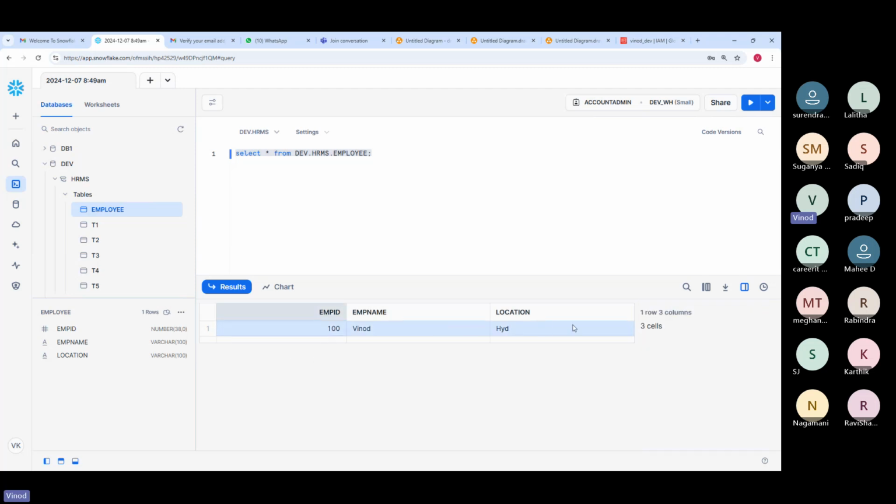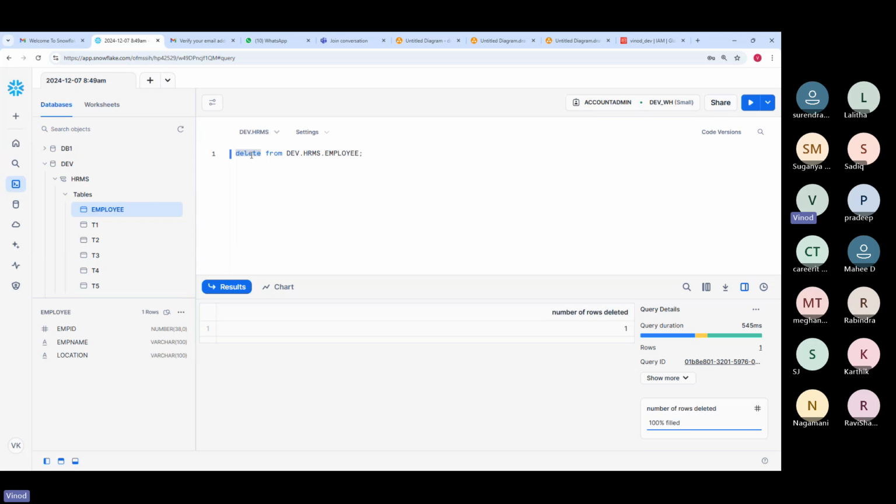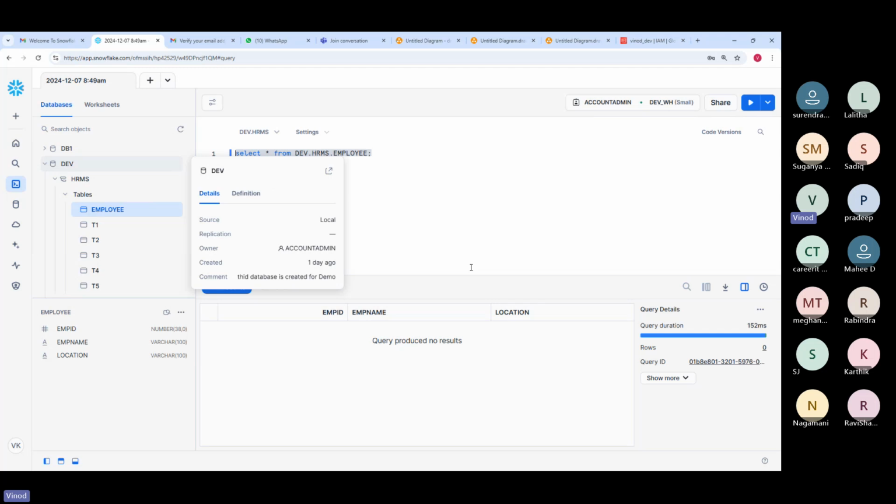Okay, so there is a record here. Let me delete the data from here. I want to load it from S3. Now, to load the data into this particular table, I want to use a command called copy into. Snowflake supports a command called copy into.